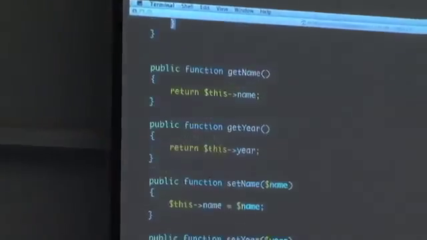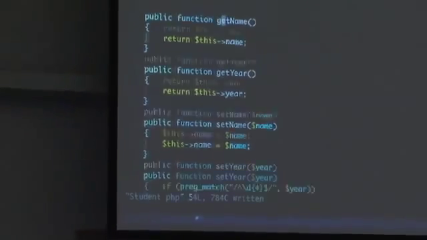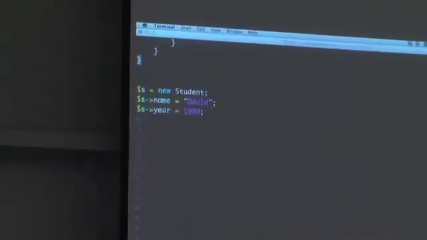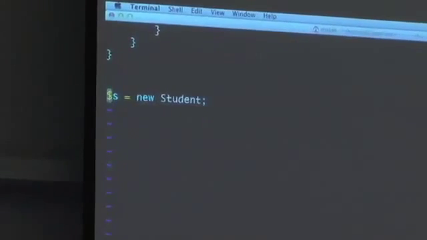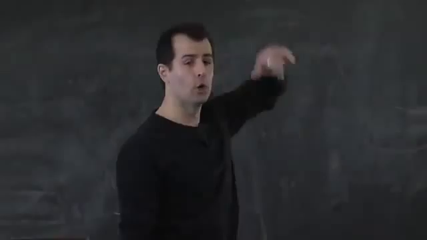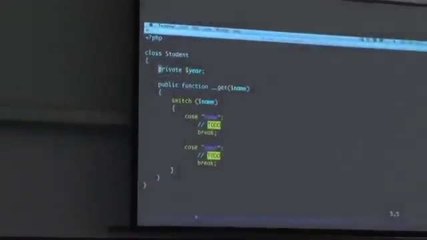And let me go ahead and now I'll save this file so that I can post it later. I'm going to go ahead and delete all of these getters and setters that we defined a moment ago. And what you can now do is something like this. Some stuff. And now I can do echo $s->name. So the mere fact that I'm echoing or trying to get the value of $s->name is going to try to access a field that apparently, according to my definition up here, and actually let me do this a little further. Let me delete these for the moment.